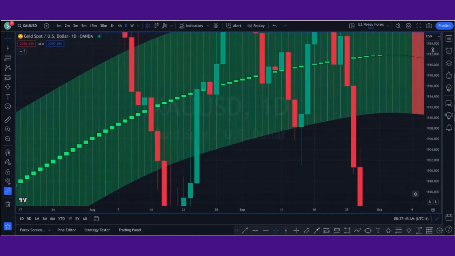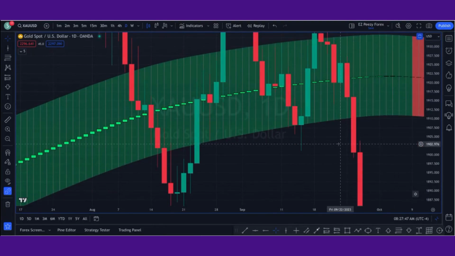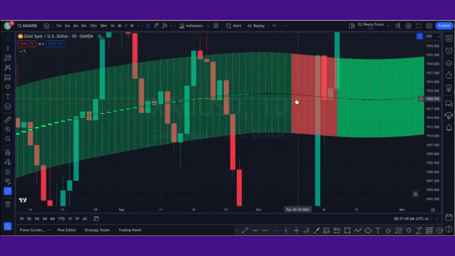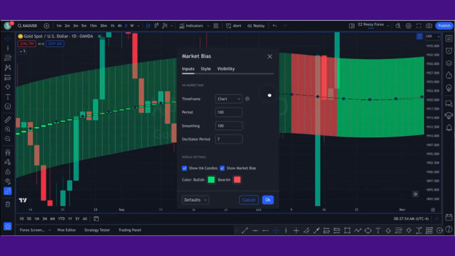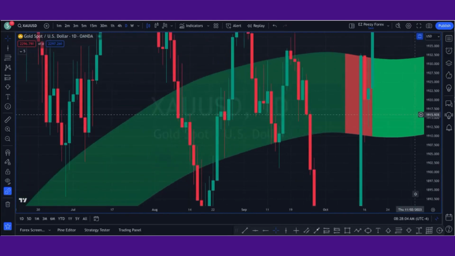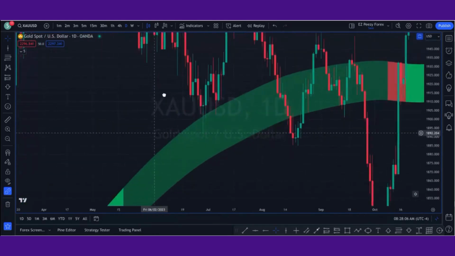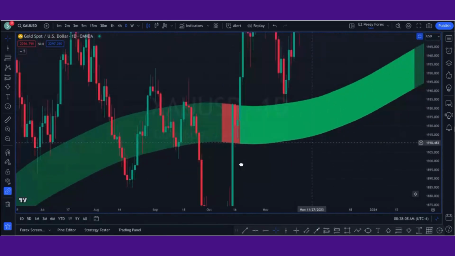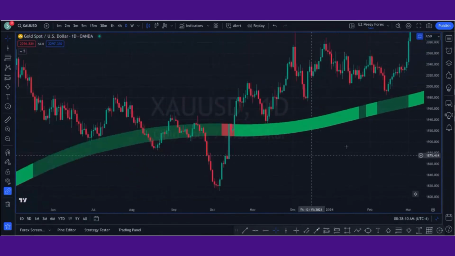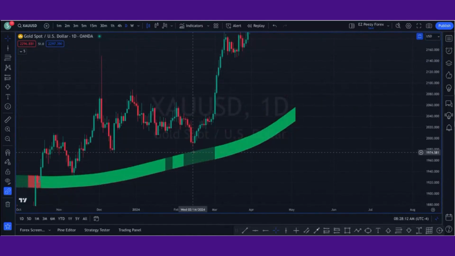I use it on a lower time frame, so to me, I'm not paying that much attention to the size of this. I'm just actually looking at market structure, so I don't need it. So you have the ability to turn it off. So a lot of times when you see it on my chart, you won't see these candles. Okay, I'm just telling you that now. You won't see these candles on my chart, right? So it'll look more like this, a lot more smoother.